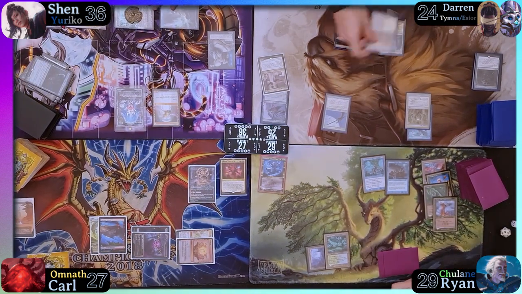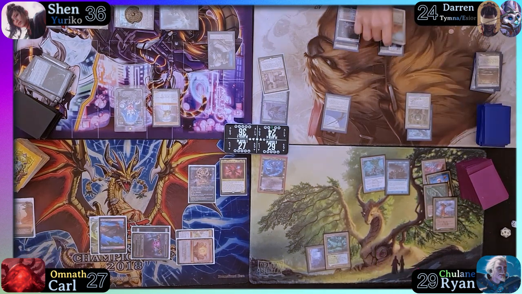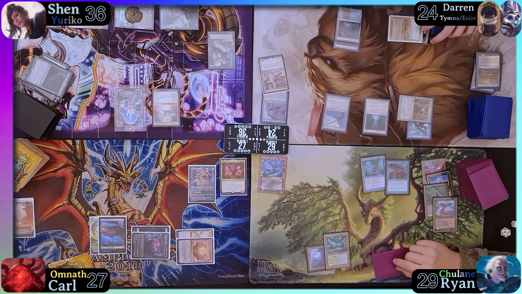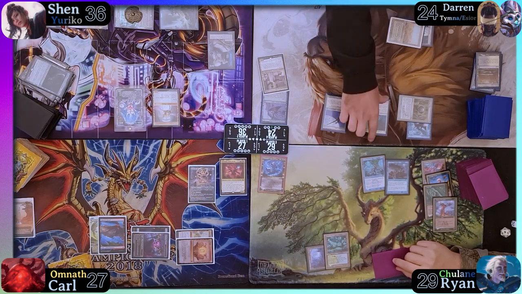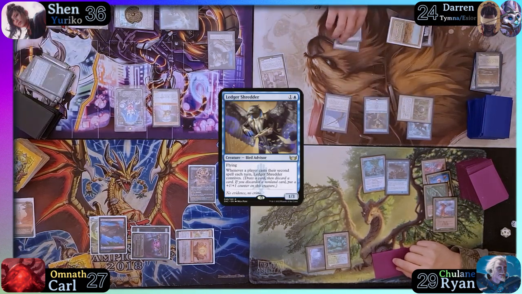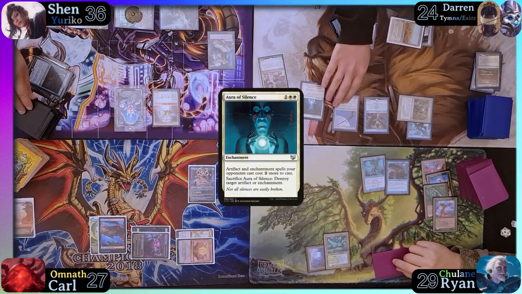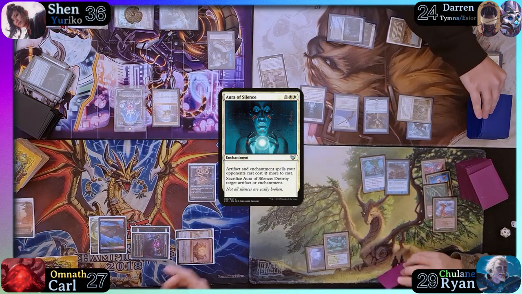Okay, one life. I hope you like drawing cards, Shen. Oh, actually, let me first cast Ledger Shredder and then Aura of Silence, just so I get the trigger. Cool. Yeah, okay.